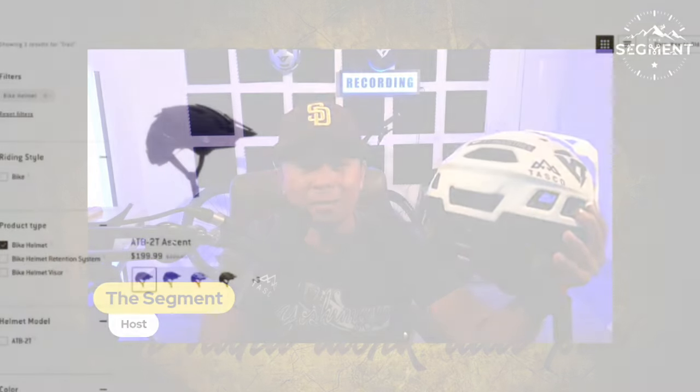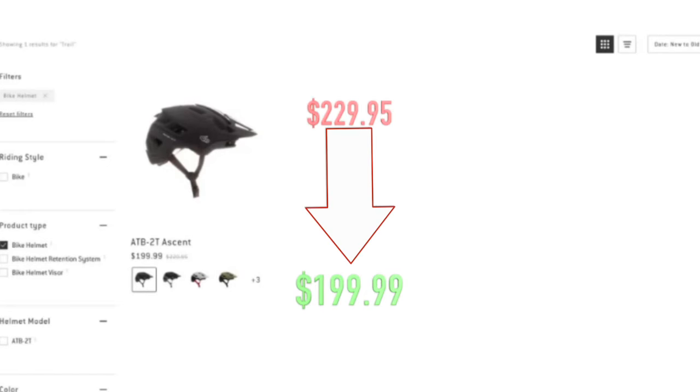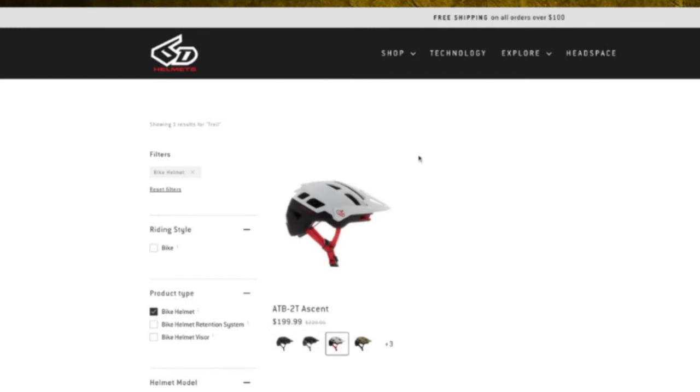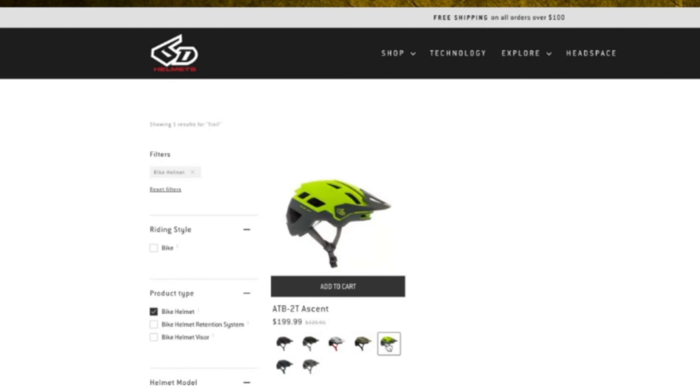If you're interested, let me show you the color options available. The ATB-2T Ascent helmet is a little pricey compared to some other half shells, but it's still within range in the marketplace. You can get it in all black, or black on top with camo on the bottom. I'm rocking the white with black bottom and red highlights. My buddy Joey Yates on KGMTB is wearing the desert camo tan on top with black on the bottom. For more vibrant options, there's a bright green — the 'don't hit me' high-vis color — a dark navy blue, and a matte black.